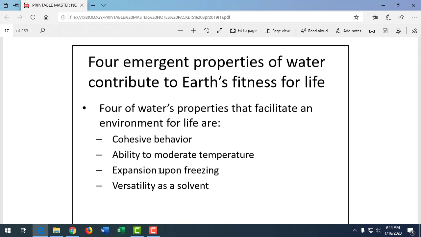And the same thing, it can be cool outside and the water can still be not frozen because it takes a while for water to freeze. It really absorbs temperature differences well. It takes a lot of energy to heat up and a lot of energy lost to cool down. Yes?